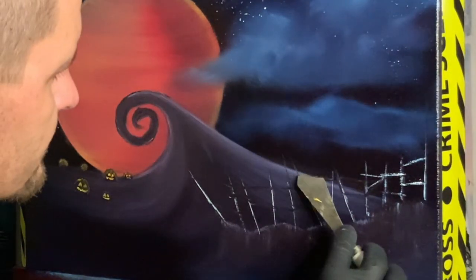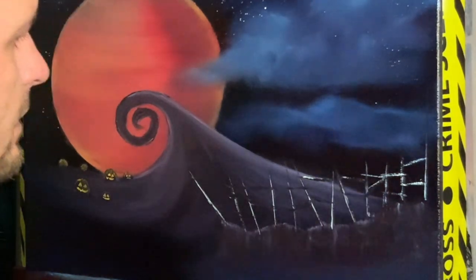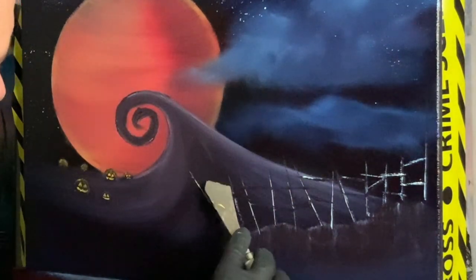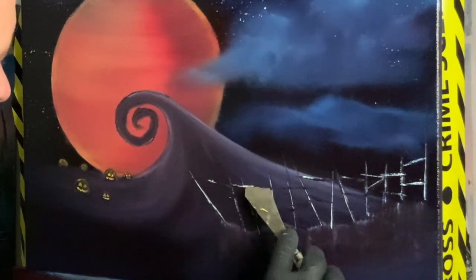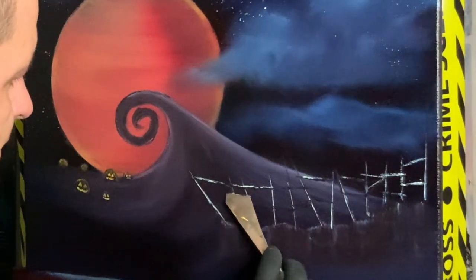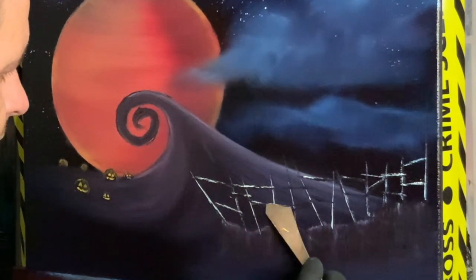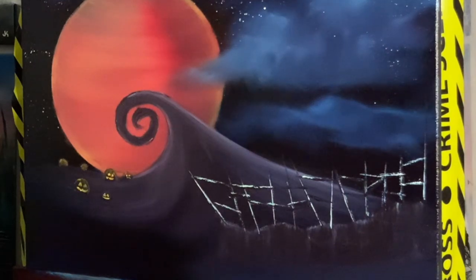All based on the angles, right? A little bit over there, a little bit on that guy. Tiny little things, little scrapes of paint are gonna make all the difference. Little things, little dabs. And we're not trying to touch on the dark paint, we're trying to touch around it, over the top of it. And that way it deposits itself onto the canvas and not onto the thick paint. See? Very cool. Cool little thing.